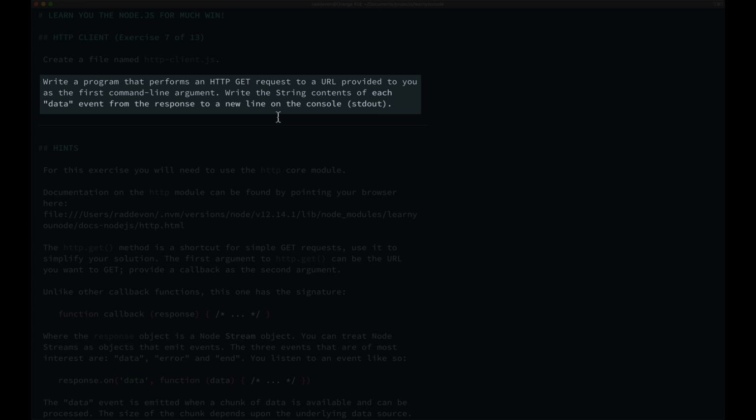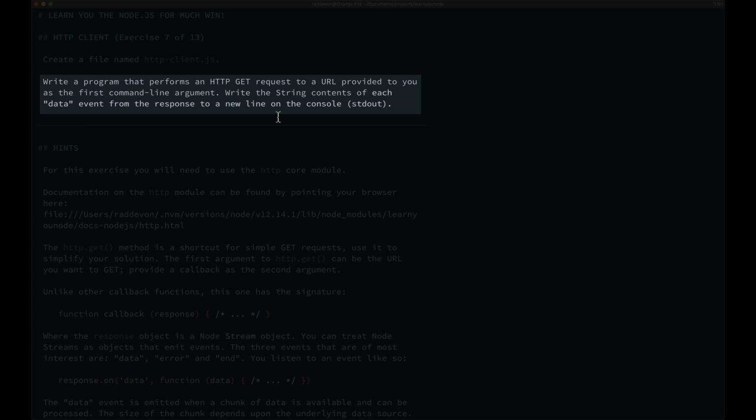Switching over to code, I've currently got my sidebar open, which is great because I need to create a new file, and it's http-client.js, I think. Let's double check. Yes. Okay, now I'm going to close out my sidebar, Command B on my Mac. I know I need the HTTP module, so I'm going to go ahead and require that. Just like this.